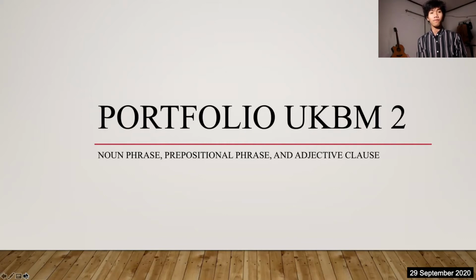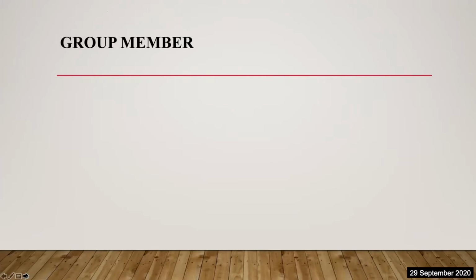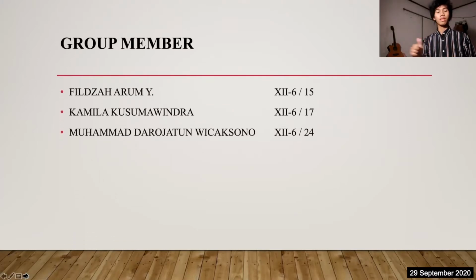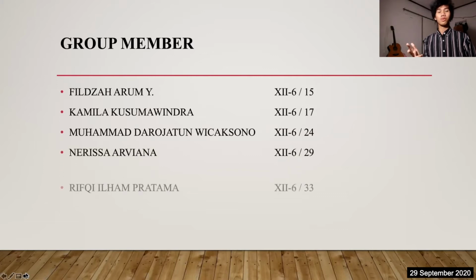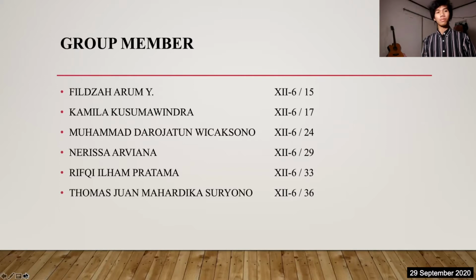Today, I am with my friend Arum, and we are going to explain about noun phrase, prepositional phrase, and adjective clause. Arum and I are assigned as speaker and reporter of Group 1 from 12-6. There are other members as well, but they are assigned to different roles. My group members are Filza Arum, Kamila, Muhammad Darujatun, Narisa Arfiana, Rifki Pratama, and Thomas John Mardika.